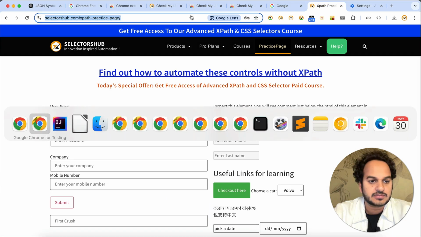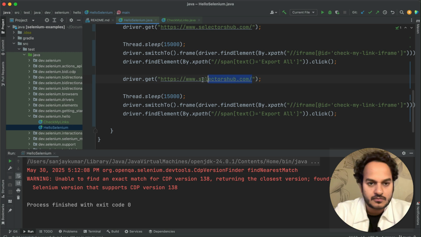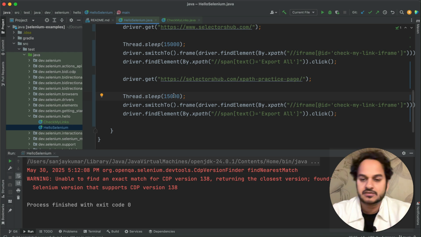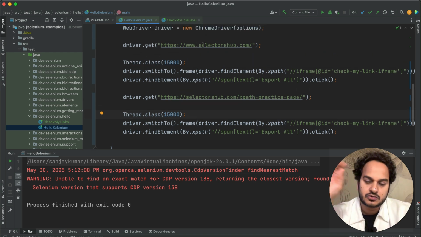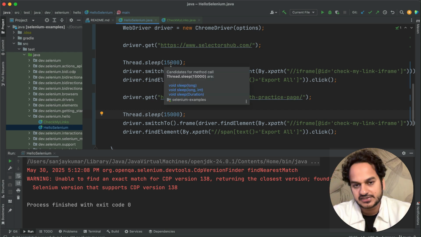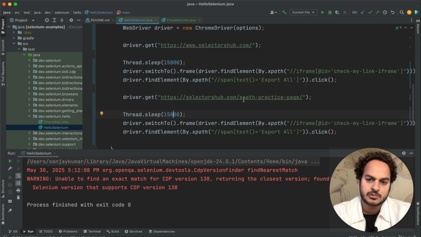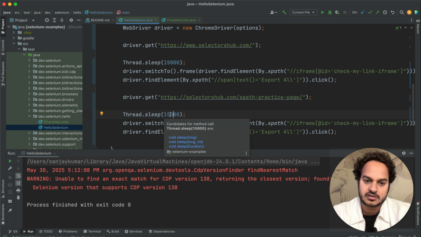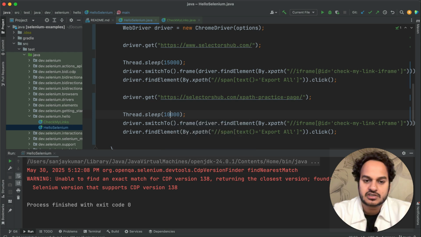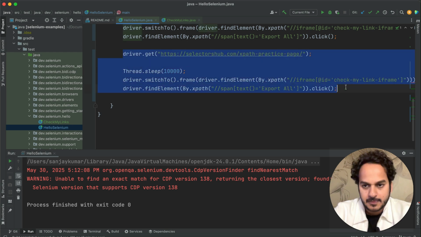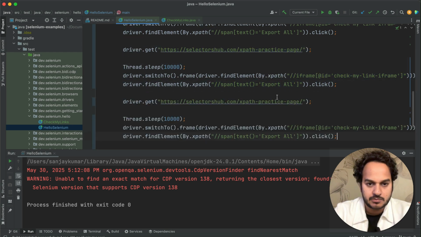I want it for this page, and here I will have to put that much wait which I expect. Suppose in this page there are 200 links, that can take 15 seconds maximum to get the result for the whole page. Suppose this page has fewer links, so I might expect this will take 10 seconds. There could be some other page, so you just have to keep copying this thing.